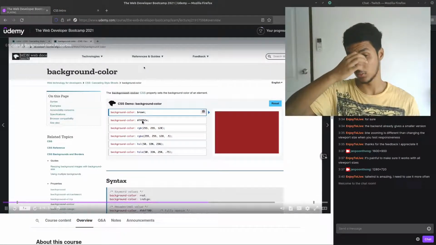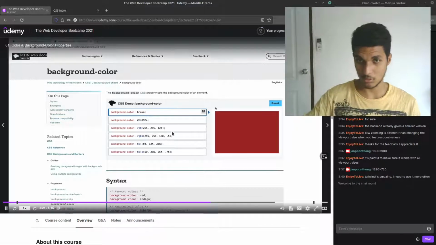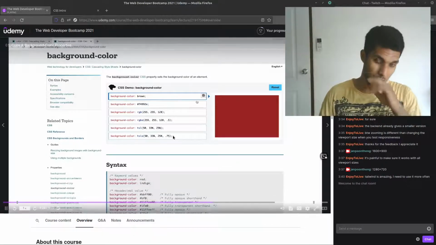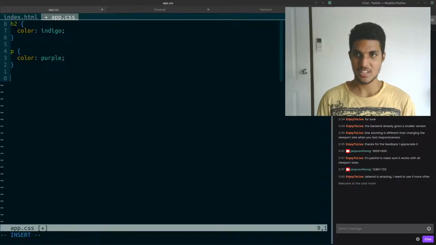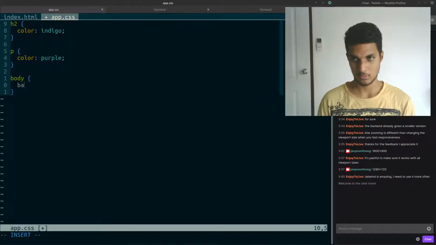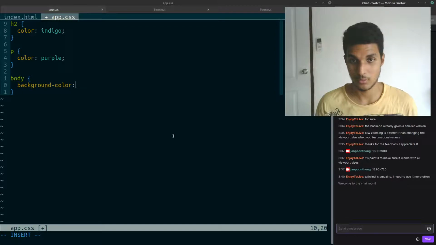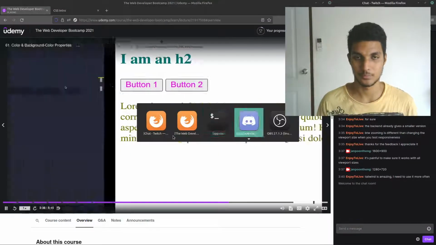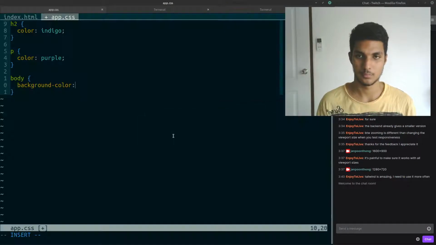Different. Probably you can figure out what it does. It's going to change the background color of whatever element or elements we are selecting. We could just do body here and there, background-color, and you can set both color and background color on an element. So if I wanted my buttons to have a different background color, they could default to a grayish color. I can change it.